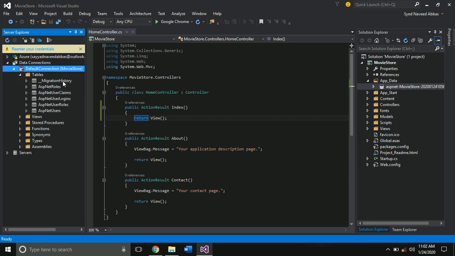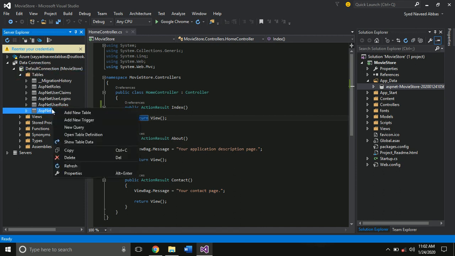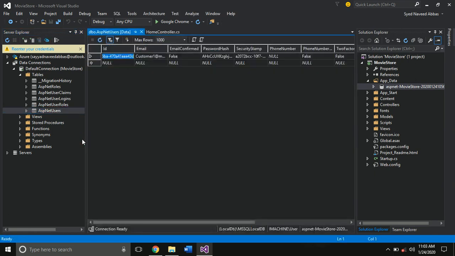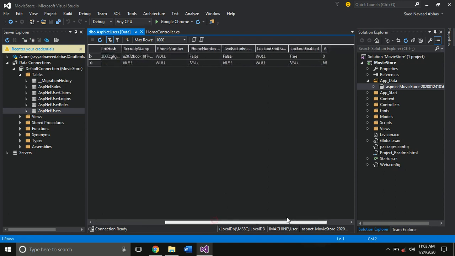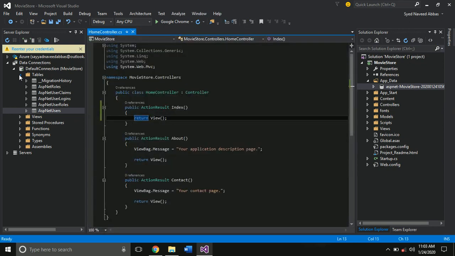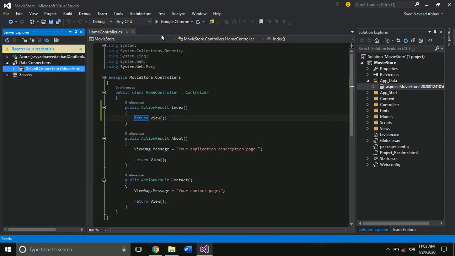I am opening the table data of the ASP.NET user table. Here's our registered user. So, this is what you get when you just create an MVC project. What is next is going to be done by us.